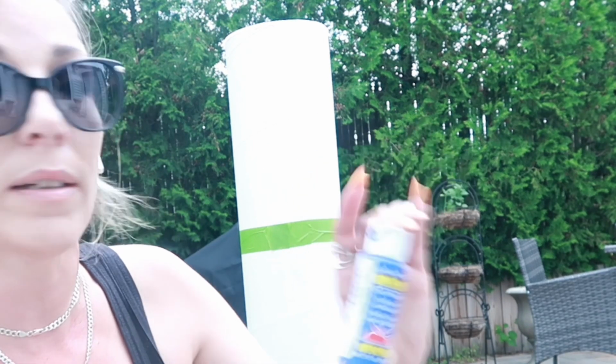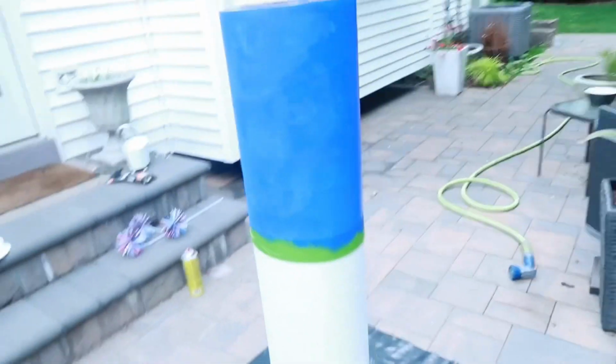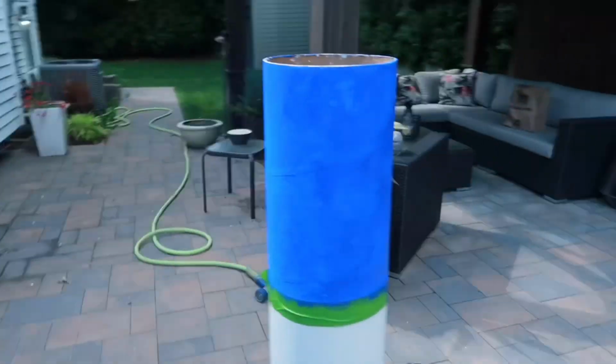And I am going to be using craft paint. Okay, so we got the top portion painted here. Looks very strange on camera. I don't know why my camera is so light. So we have just the first coat on, and then we'll have to go back and do the second coat.